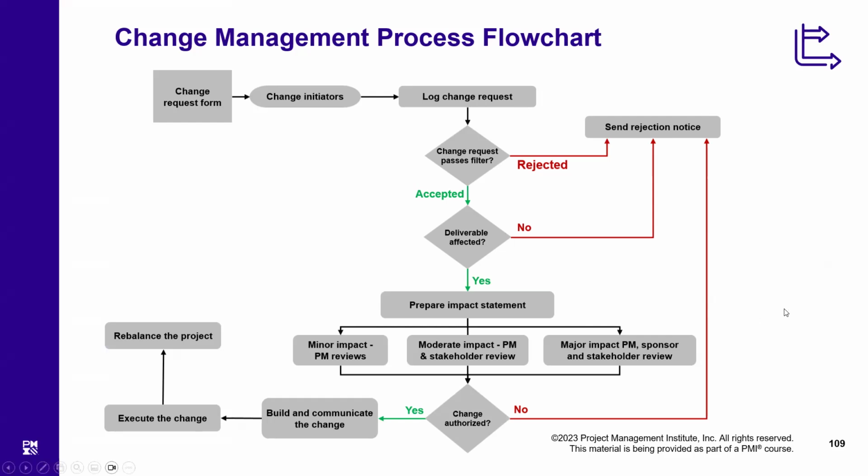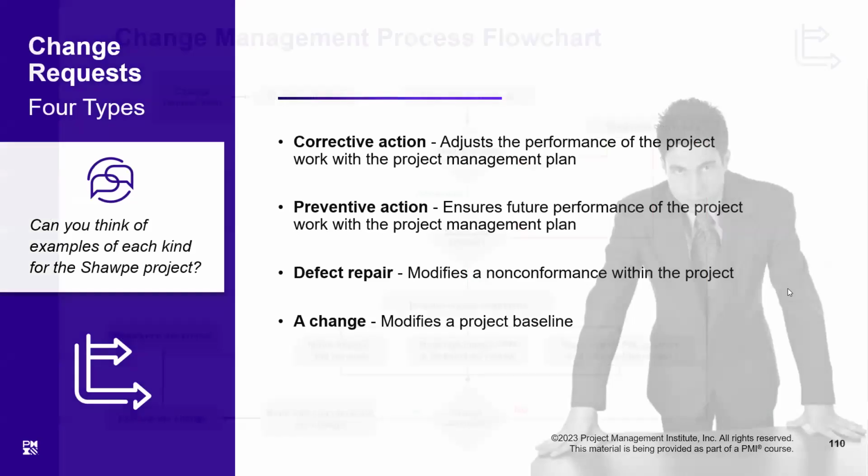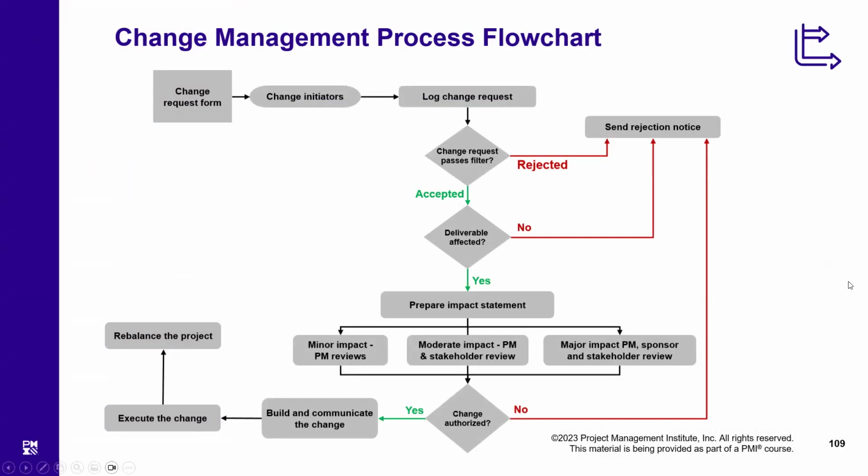Are you comfortable with this idea? Yep, I'm comfortable with this idea. Just to ask as well on the change request filter, a change request passes the filter. So this is depending on the organization or the project's criteria, correct? Yes, but you see, this process is only for predictive projects. It doesn't apply to agile. Okay, understand.